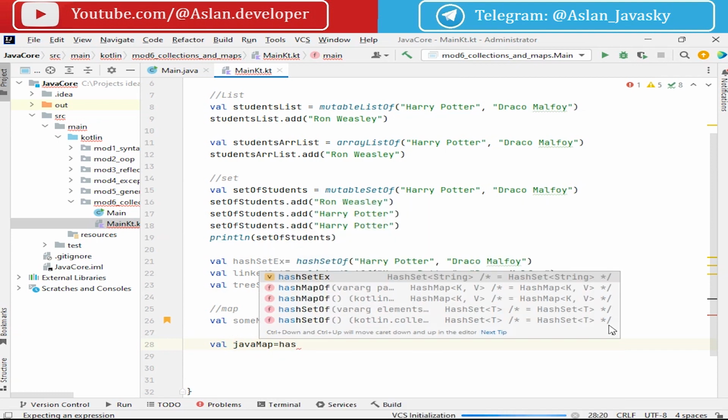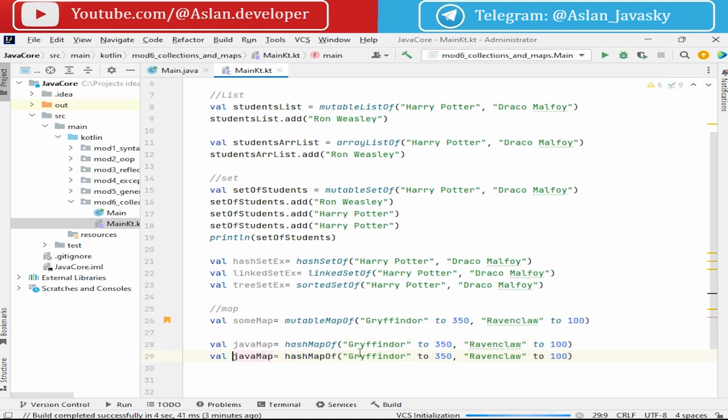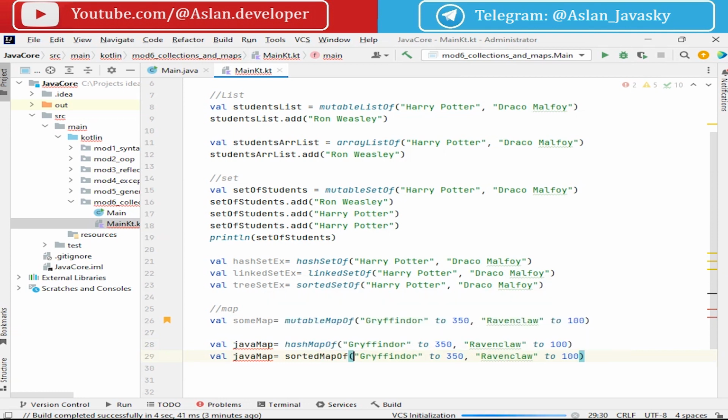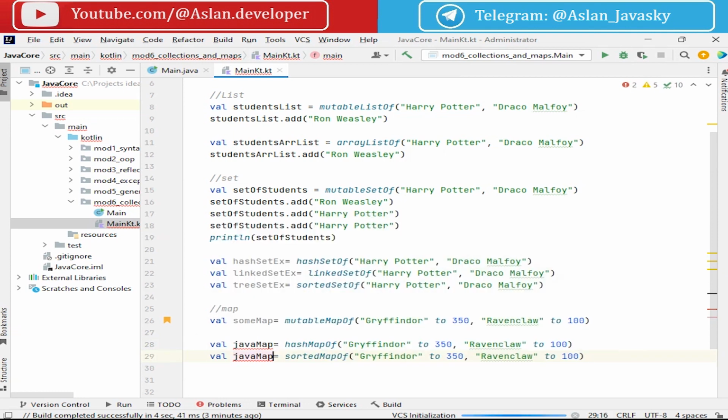HashMap of, for example, with the same values. Okay, or sortedMap with sorted keys.